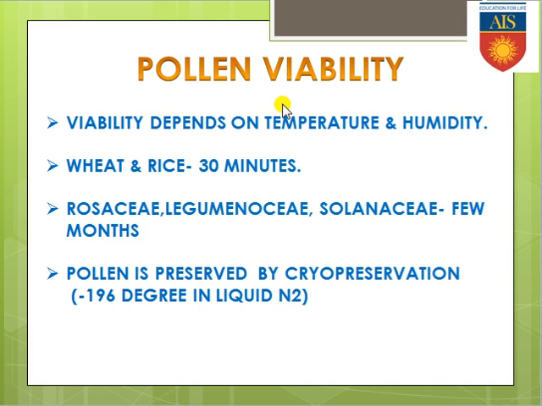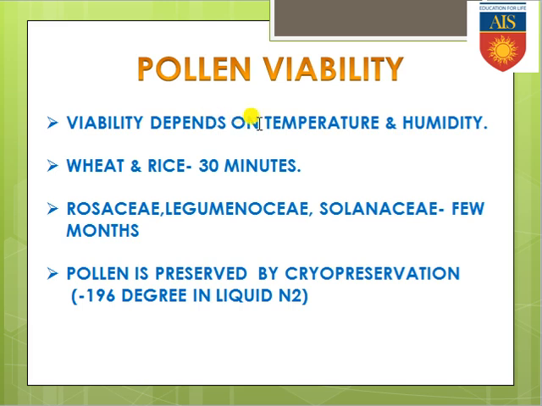So pollen viability always depends on temperature and humidity. Keep it in your mind, if in any environment the temperature is very high or very low, as well as if humidity is very high or humidity is not even present and the weather is very dry, at that time obviously the pollen viability will not be maintained in a proper manner.